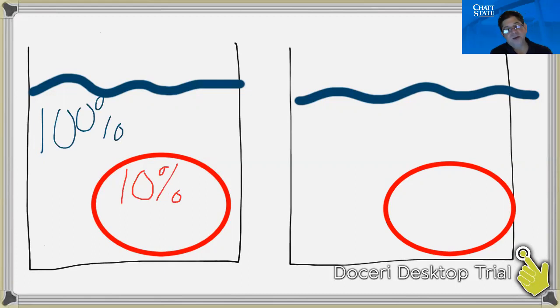So now here's where we play with concentrations. First of all, what is the solute in the bag? Sucrose. Is there any solute outside the bag in the beaker? No, it's all water. But guess what? Since we have solute in the bag, we need to find out how much water is in that bag. If it's only 10% sucrose, how much water is in that bag? 90%. There you go. 90%. Great.